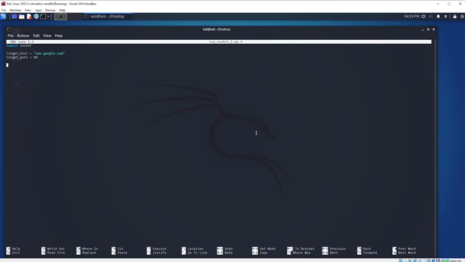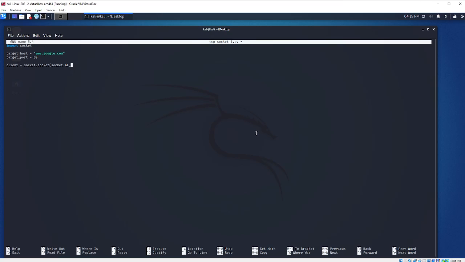Now we're going to create the socket object. A socket is basically just a connection endpoint, the best way to think about it, for those of you that aren't aware. It's just that door that allows you to get into some type of environment.